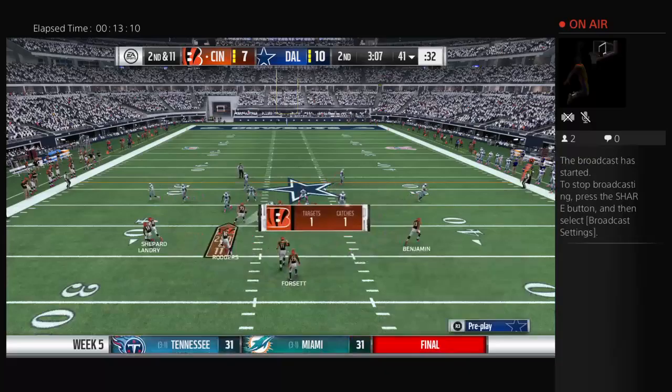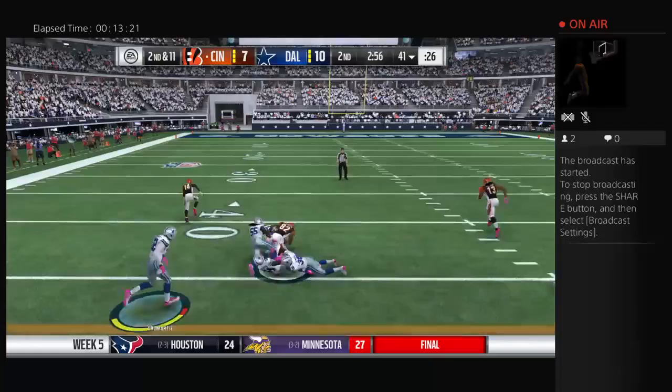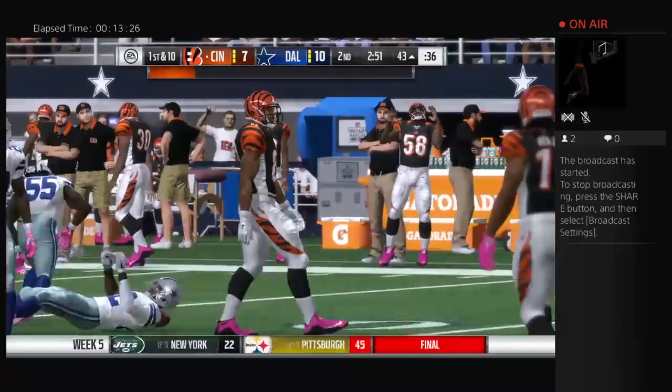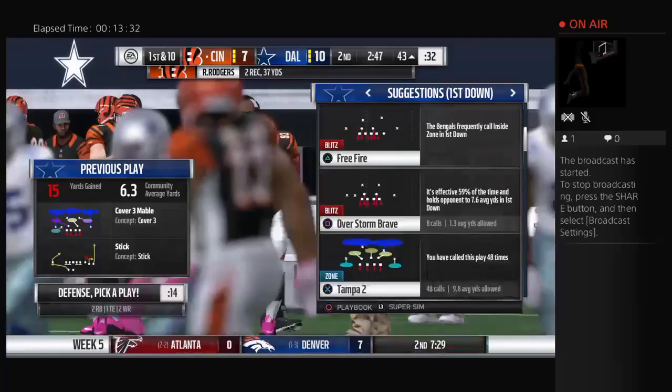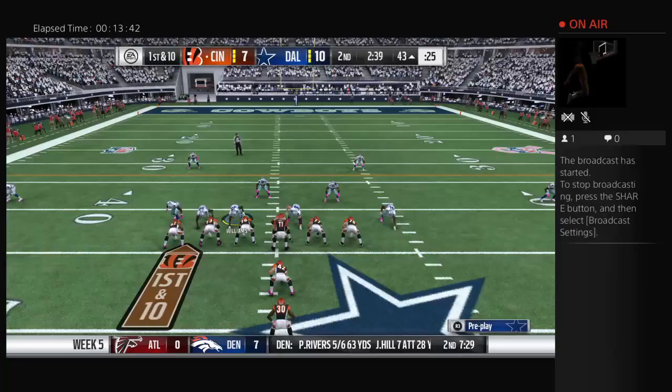The offense behind the chains on second and 11. Now they'll throw it — Wentz, complete left side to the tight end Rodgers, and he's brought down. 15 yards there on the catch and run. This has not been a banner game throwing the football, so what do you do? You've got to kind of downshift — find the tight end, take some easier completions. Interception last drive, now he hits the reliable target.